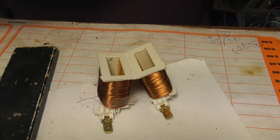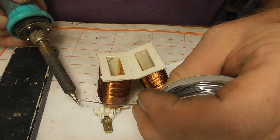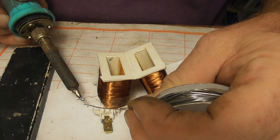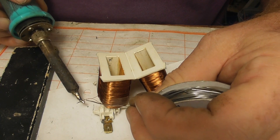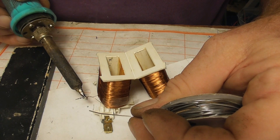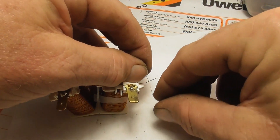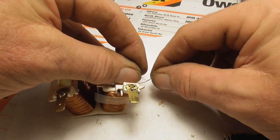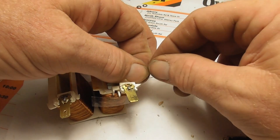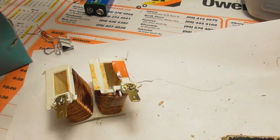Let's see if the solder is going to stick. It's all smooth - just need to burn it off a bit. I'll do a continuity test on it shortly. What I sometimes do is put a single strand of wire around it - I'll see if I can do it on camera. It's a bit fiddly, but do a wrap like this.